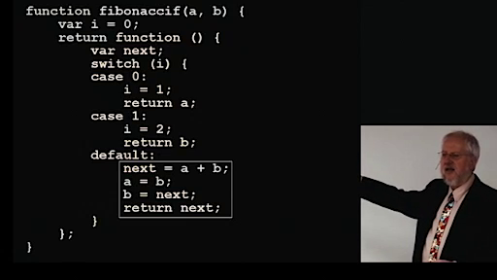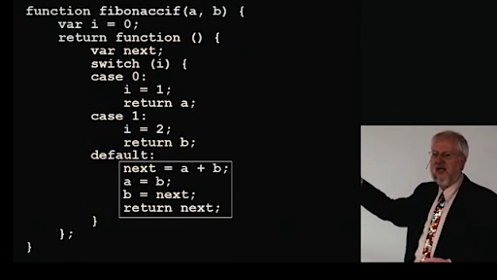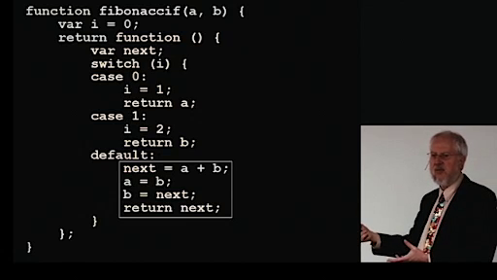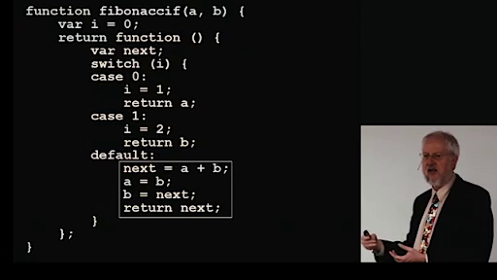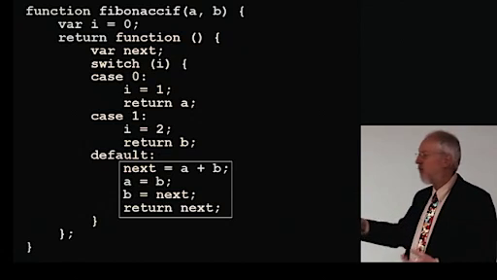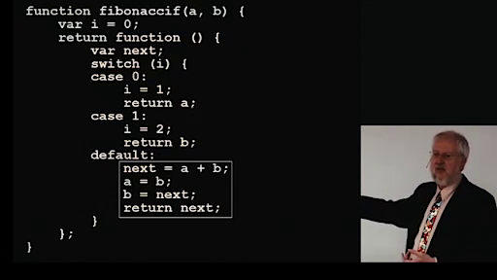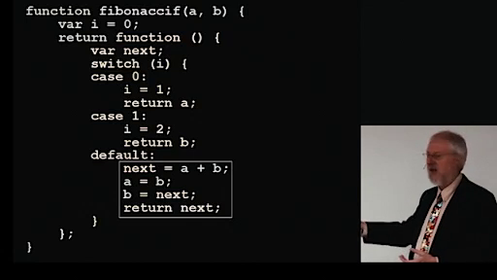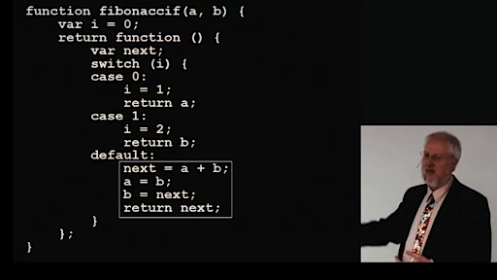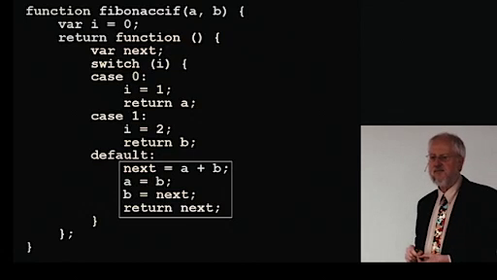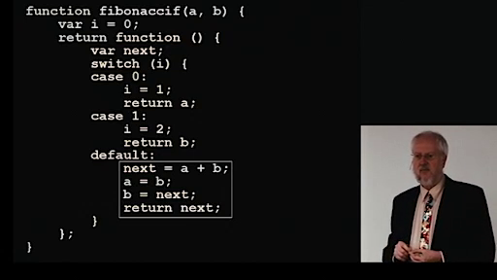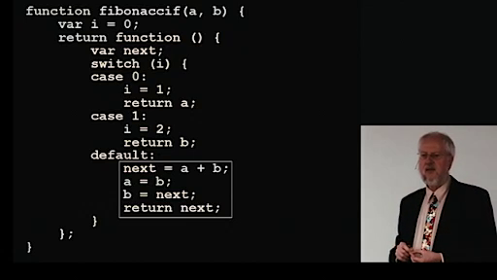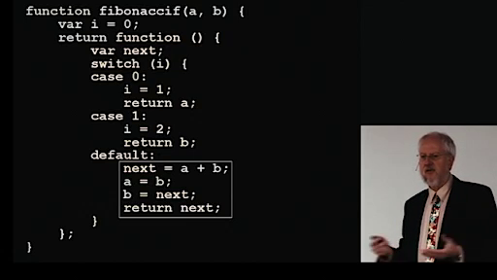He's switching on I. I've got I, which is telling me where I am in the sequence. It isn't the value in the sequence, just how many numbers I have looked at. So if I'm looking at the first number, I output A. If I'm looking at the second number, where I is 1, I output B. Otherwise, I output A plus B. Oh, so if your starting elements are 5 and 7, the first number's 5, the second number's 7, the third number's 12. Right.